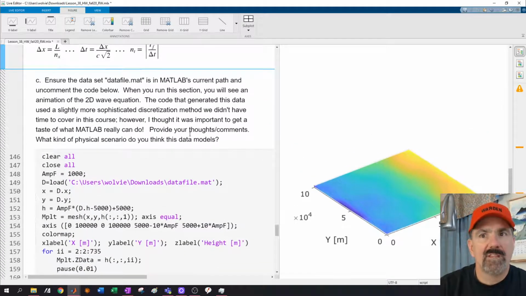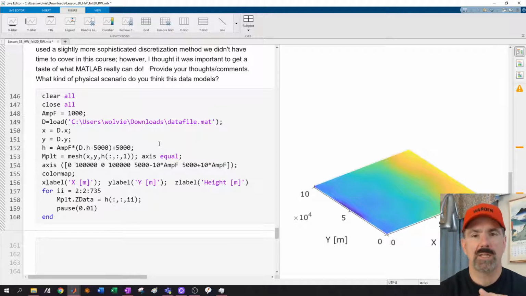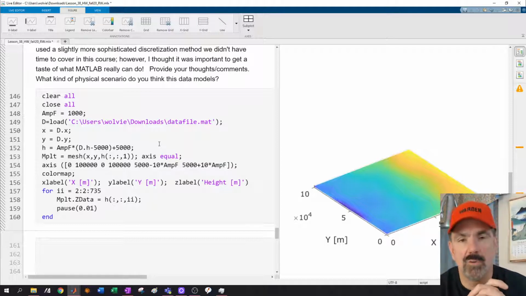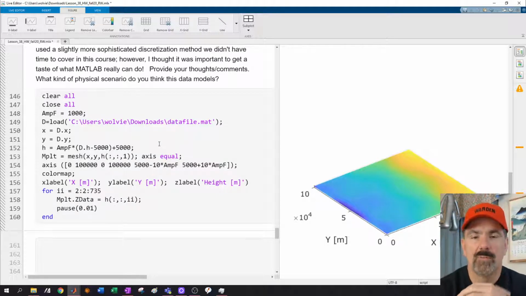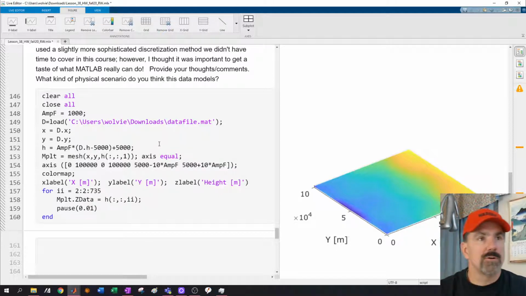Finally, we have this little extra piece here. For those of you who couldn't get this to run, apparently if you're running MATLAB from 2018 or earlier, it doesn't matter what you do. For some reason, this won't work. I don't understand what the issue is, but you might have to install the 2020 version of MATLAB in order to get this to run. Probably not a wise choice to do that right now. We'd hate to have you run into computer issues as we're rolling into the last week of the semester.